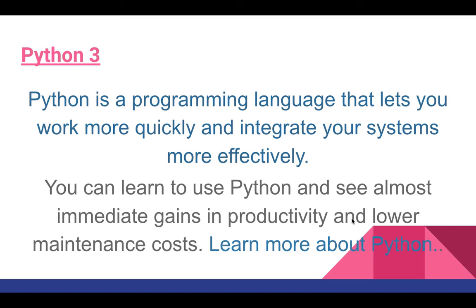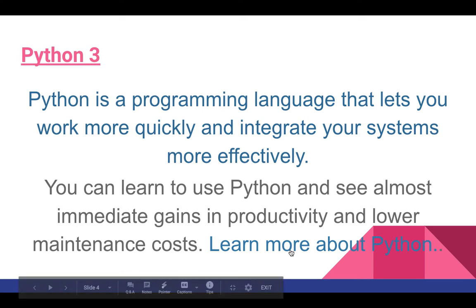Python 3. Python is a programming language that lets you work more quickly and integrate your systems more effectively. You can learn to use Python and see almost immediate gains in productivity and lower maintenance costs. If you want to learn more about Python, you can click on the link.